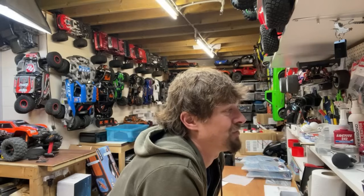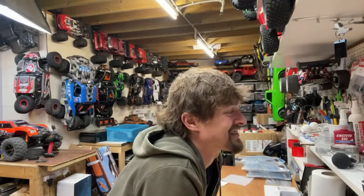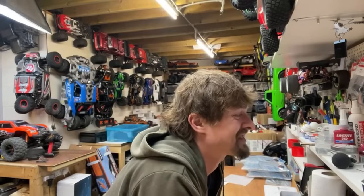It's only a matter of time before Disney owns VW, someone says. David says the Skoda Genie. It is a Skoda Genie, isn't it? It's a Skoda. It's a glorified bloody Skoda.